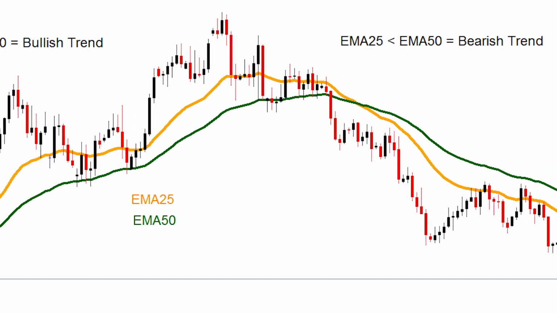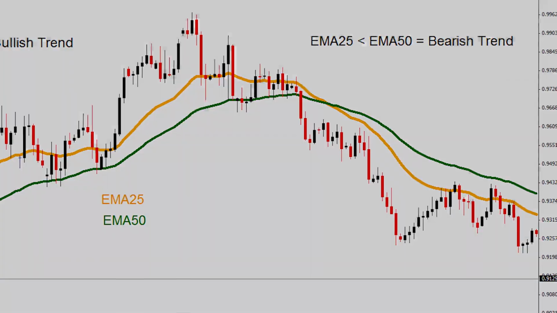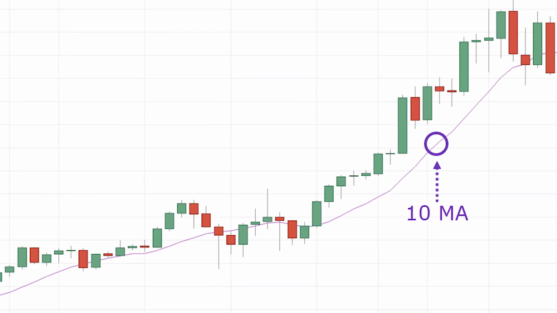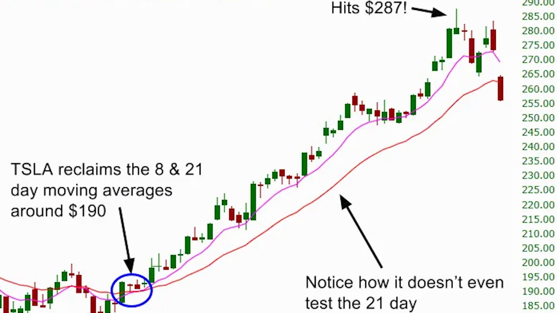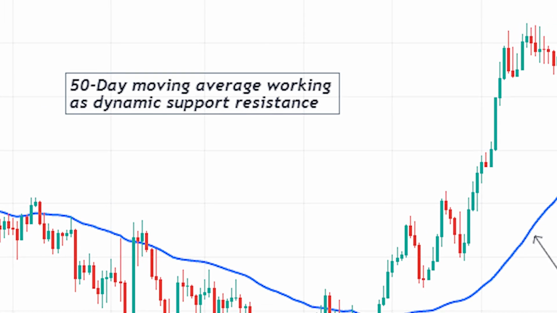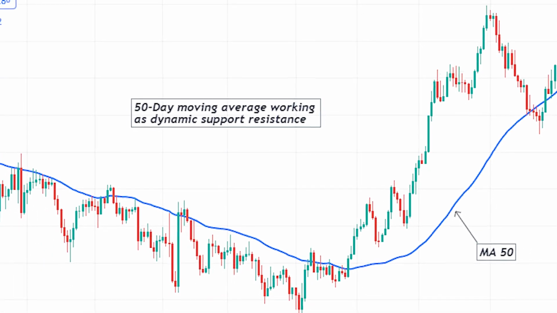Moving averages are used to measure time and length. Period 9 or 10 is incredibly popular and moves quickly. 21 period moving average is the most accurate. 50 period moving average for long-term patterns.